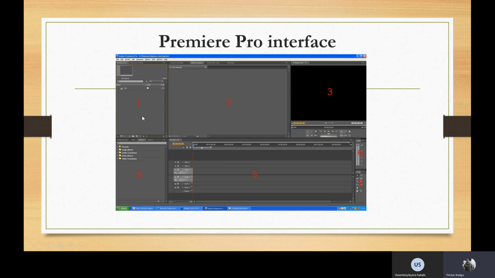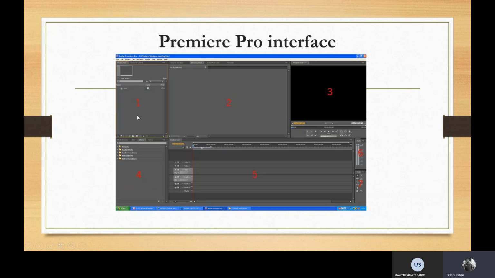So number 1, we'll talk about it later. This is where, when you upload any video, you're supposed to see it here. So you click this point I'm clicking. Then, of course, if you want to put effects, you'll click on the effect part, history, etc. But any video that you have recorded should be put here in number 4. This is where you put the raw videos.